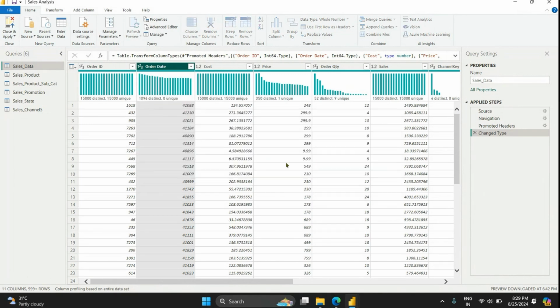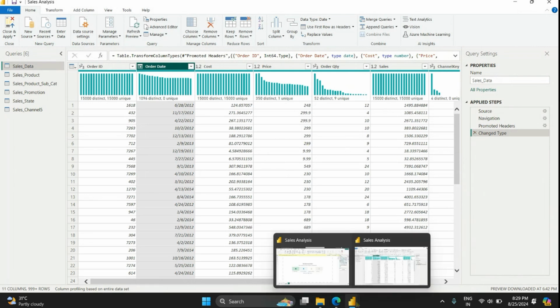Yes, please, one quick question here only. Is this in the Power BI desktop app or Power BI service we are using? Power BI has its own tool for cleaning the data, which is called Power Query. Just like Excel has Power Query, Power BI also has Power Query embedded in it. Just like Tableau has Prep Builder to clean the data, it has an internally embedded tool which is called the Power BI Power Query Editor. So the Power Query Editor is inside the Power BI desktop only, right? Yes. Okay. So that is what I have shown you.